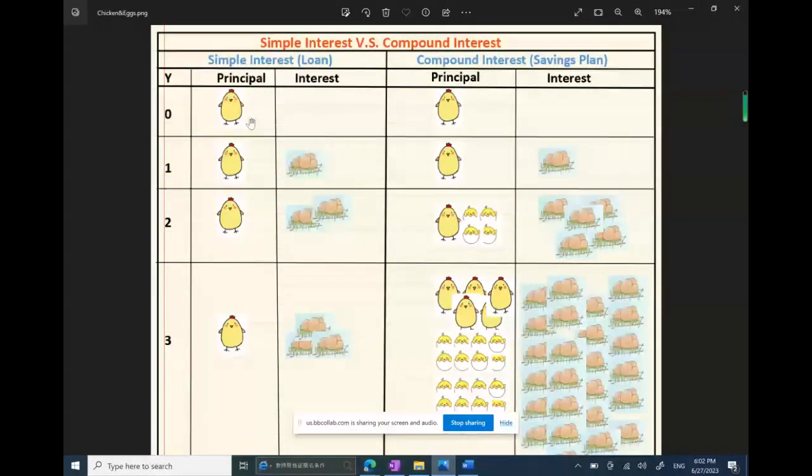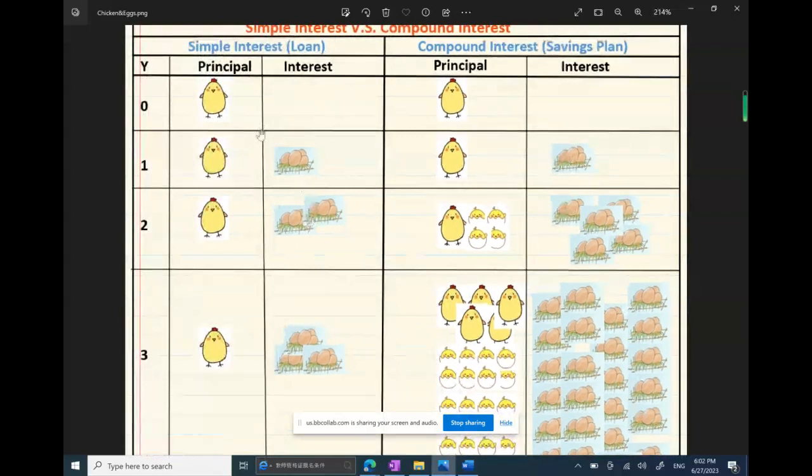And we know chickens lay eggs. Then the eggs would be the interest. So in my table note, I describe principal as the chicken and the eggs as the interest. The eggs come from the chicken, right? When you invest in a chicken, you are hoping to have extra. The extra is the eggs.